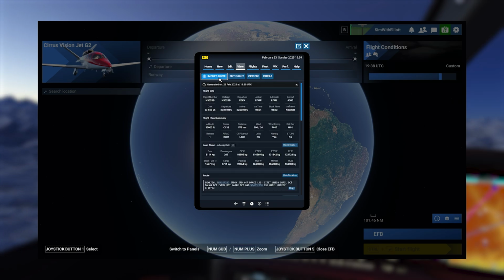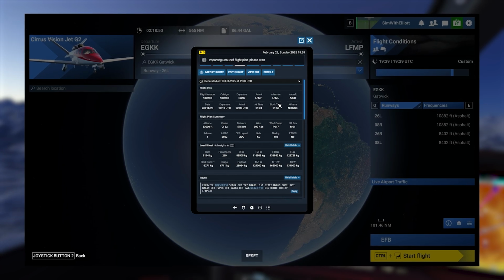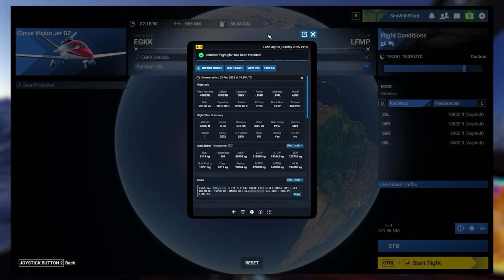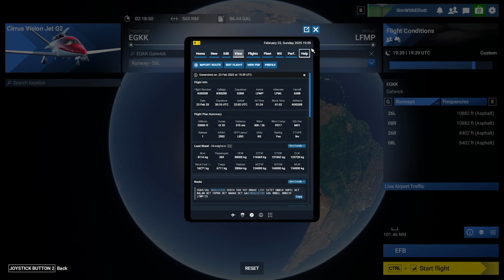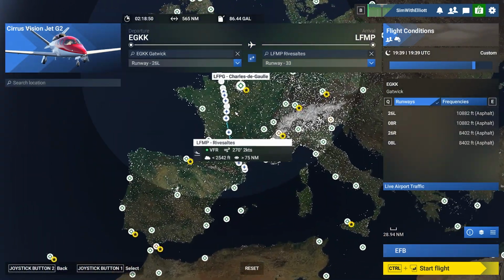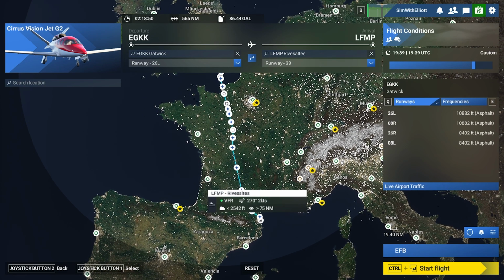And after generate, all we're going to do is click import routes, and it's just going to load in. It doesn't take long at all, and we can already see behind us that our flight plan has imported, and it is literally as simple as that. It's pretty amazing. And as you can see here, if we go over to our location, all of our IFR waypoints have automatically been plotted in, and this will save you a ton of time in the future.